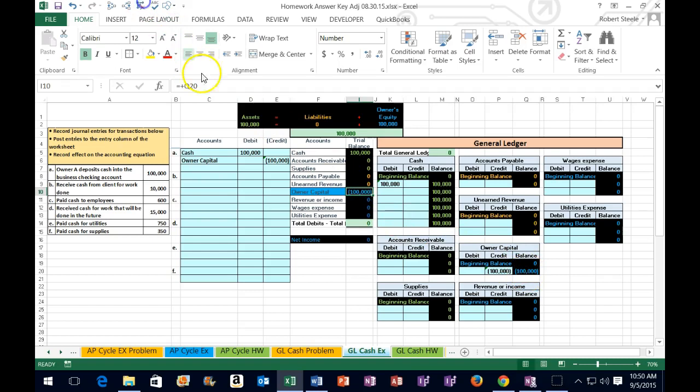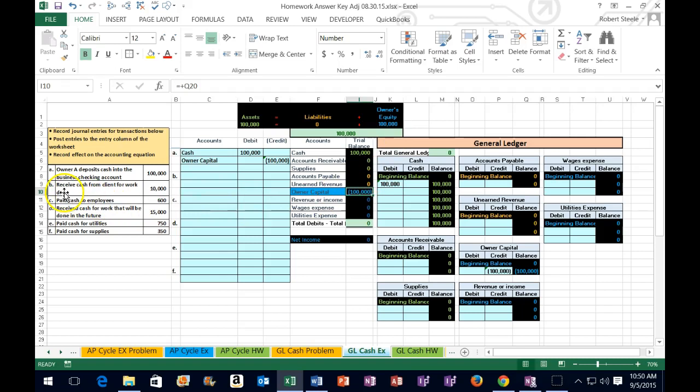And now we can see what happened. Same thing that happened in the prior format. Cash went up by 100,000. That 100,000 is now owed to the capital account here. Assets are 100,000. Who do we owe it to? The owner in this case. That's all that has happened so far.